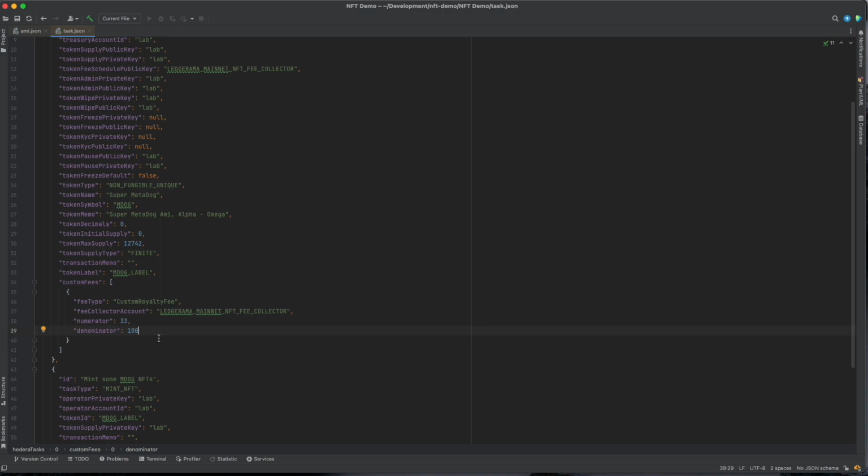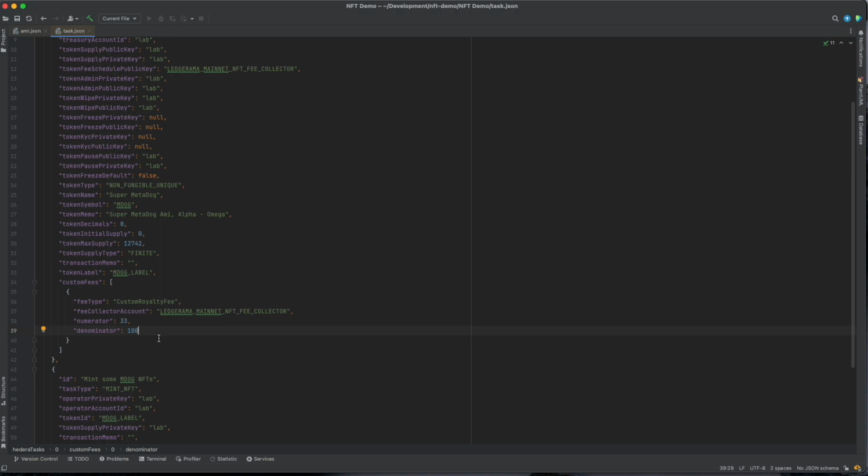Now in this case it's HBAR. There's ways to set it up so that you can accept other forms of payment as well. Like maybe we should set it up for USDC on the mainnet as well. So we'll likely do that in the future. We can add USDC in here to set it up so that we can also accept a stable coin. So any stable coin that we accept that's mentioned here in the custom fees and also associated with the custom fee account will work at that point.